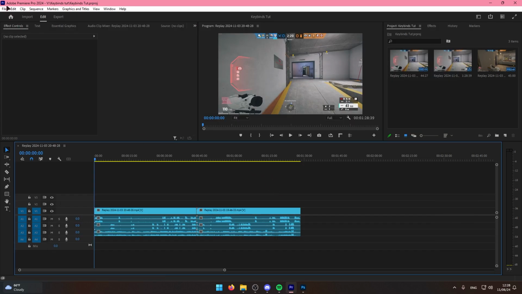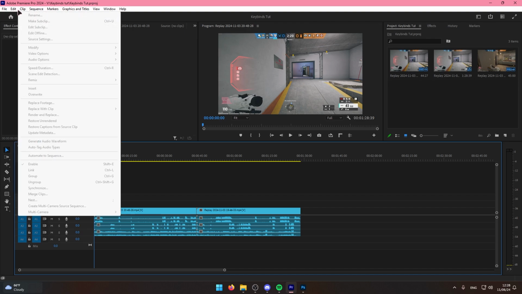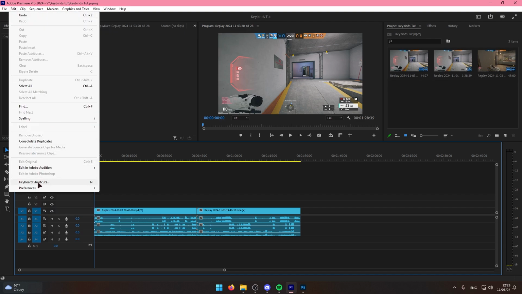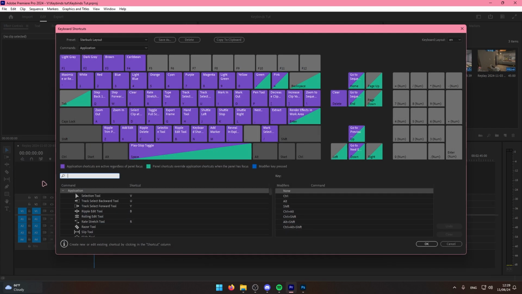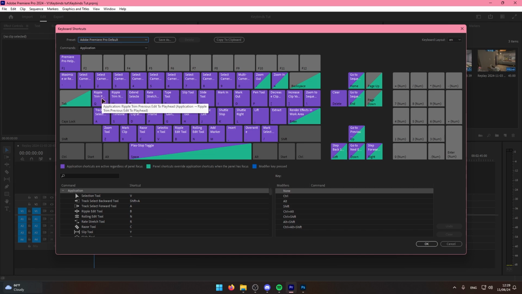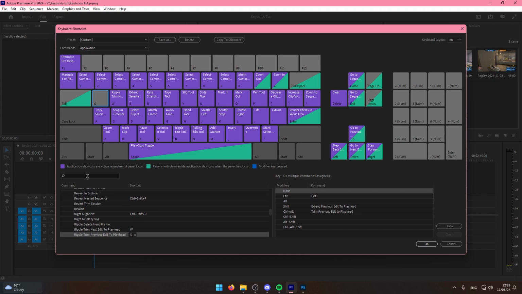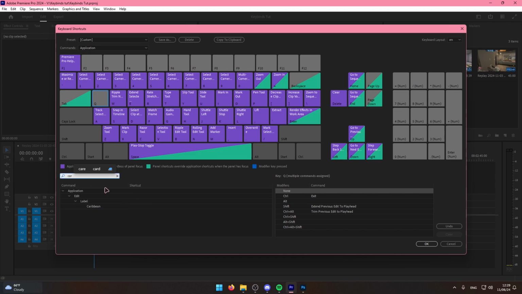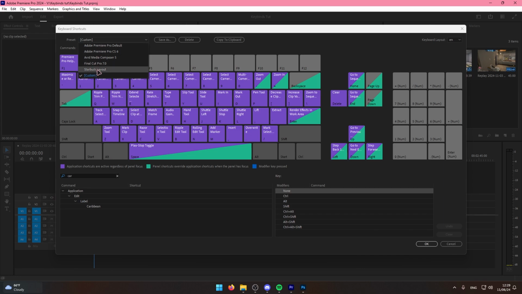So starting off, if you don't even know how to change keybinds, if you've just always been using the default keybinds, you can go up here to the edit tab and go down to keyboard shortcuts, and that will bring you to the keybinds that you will be able to change. If you want to edit a keybind, make sure you click on the key, and then you can see this is the default command right here that is set to that key. If you want to remove it, you can just hit the little X here, and you'll see the key will go gray. And then if you want to add something to it, you can search for a keybind and then click and drag onto that key. And once you have the keys that you want set, you can just hit save as and actually save it as a preset so that you can switch back and forth.